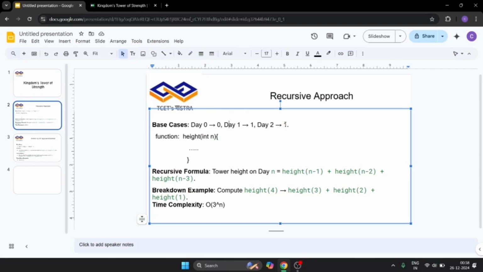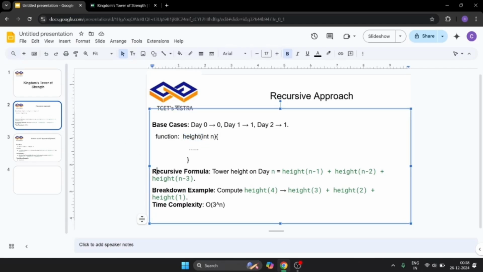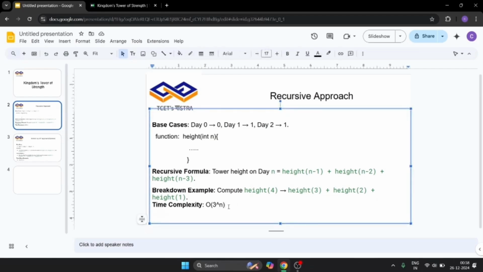We can write these base cases in our recursive function, and for day greater than or equal to 3, we know the formula, which is basically the sum of the height on the previous 3 days. We can write that in our function as well, and we'll call the function with the given integer n. Now this approach gives us an exponential time complexity of 3 power n, which is very large and not optimal at all. So we need a better and optimal solution.